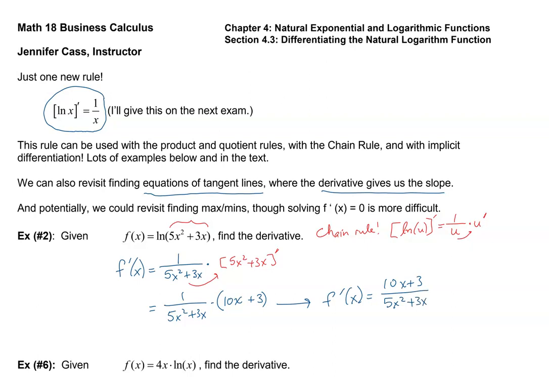You might notice we could factor out an x on the bottom, but we don't get to reduce the fraction at all, so it would be your option if you wanted to factor that out or not. And if you do put that into the computer, you would need to put it in with parentheses around the top, parentheses around the bottom. Probably already getting the hang of that with the quotient rule.